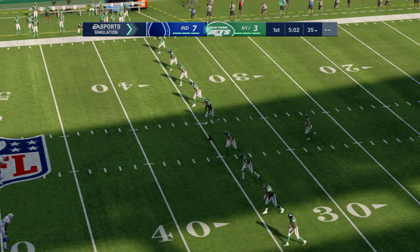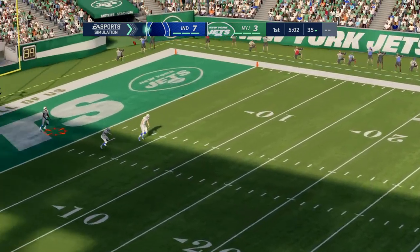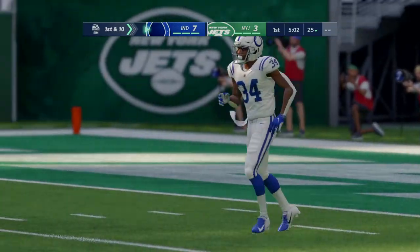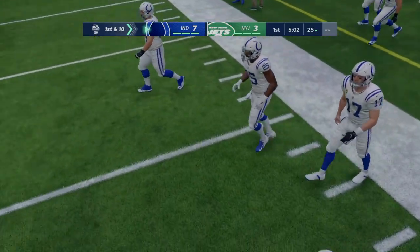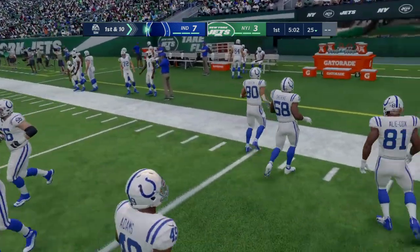The lead cut to just 4 as they kick it away and turn things over to their D. And this carries into the end zone. And Rodgers will hold on to this one, and it'll come out to the 25-yard line. Second drive coming up here for the Indianapolis Colts. They had the touchdown on the opening drive of the ball game. It was countered by just a field goal.